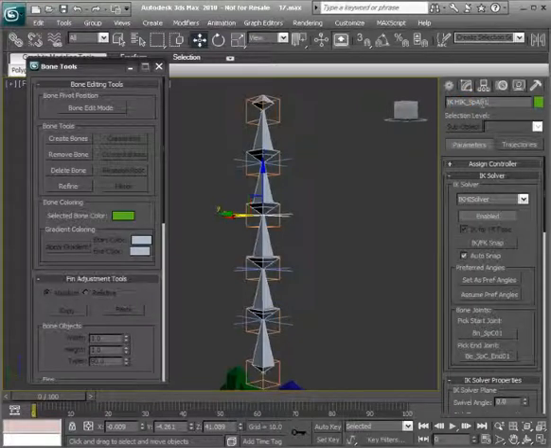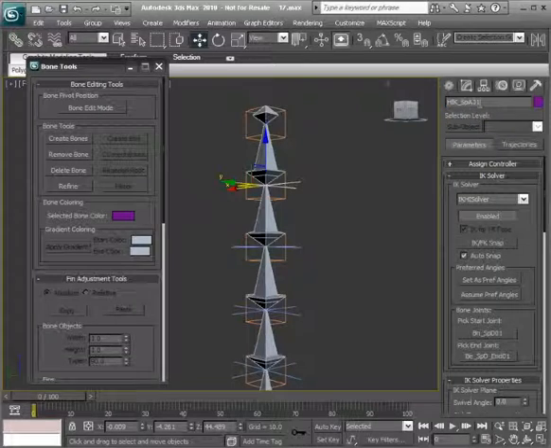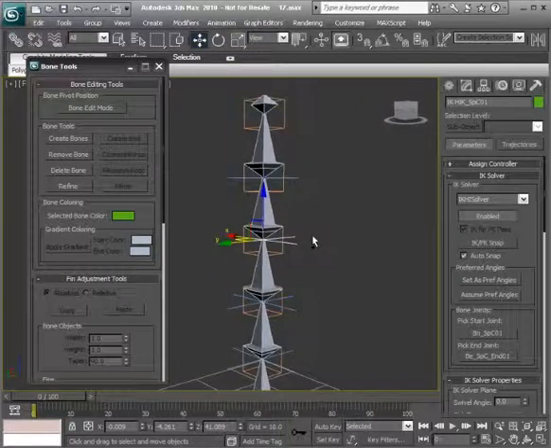Once we're done renaming, I'll show you how the twist is going to work. But if you're familiar with this solver, you can kind of get an idea of where we're taking this. I believe that should be it for the renaming.